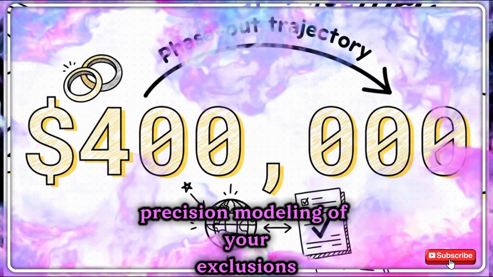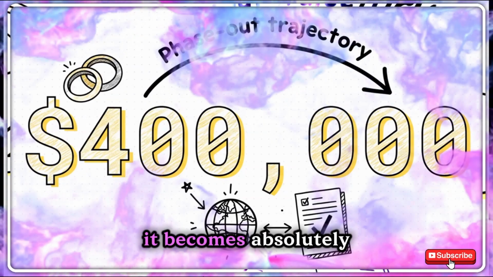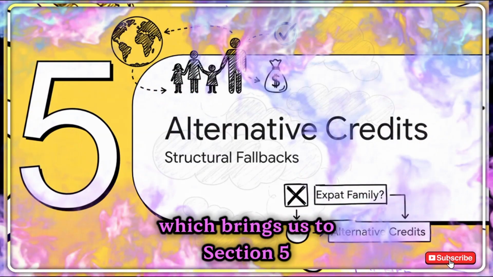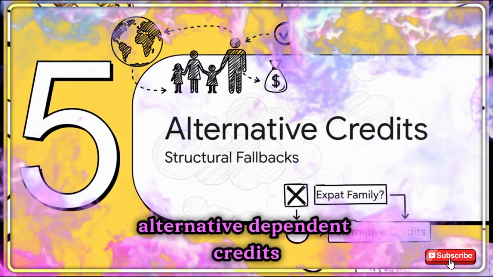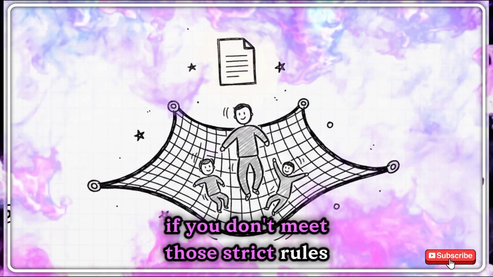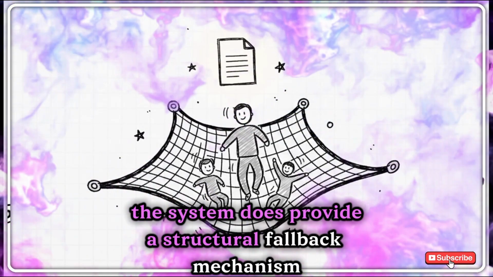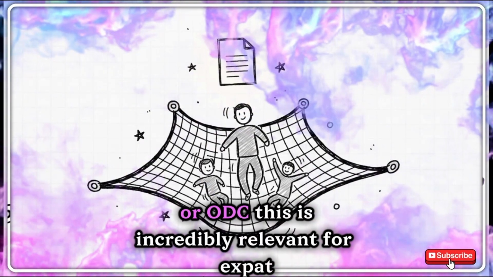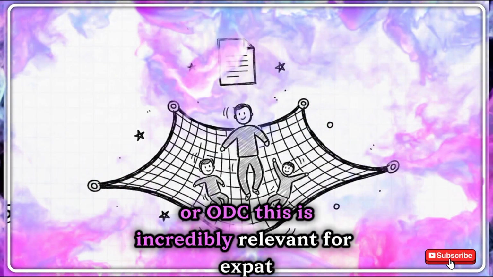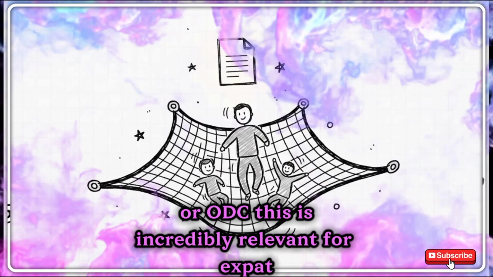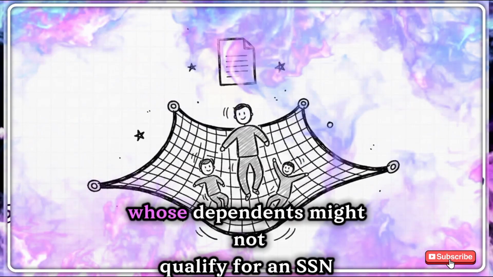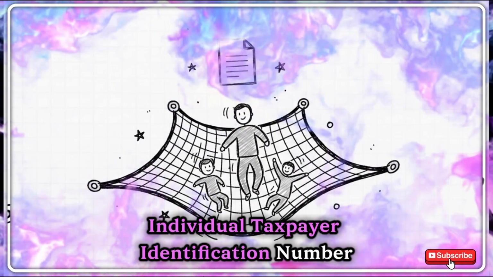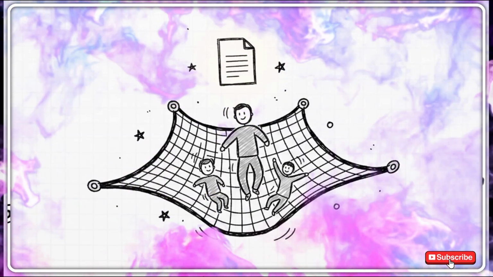When you step back and analyze this entire system, the inescapable baseline of worldwide taxation, the mutual exclusivity of your mitigation tools, the rigid ID parameters for your kids, and those strict MAGI phase-outs, you realize these aren't just isolated rules. They are a deeply interconnected mechanism. So how does the exact mathematical intersection of worldwide taxation, exclusion formulas, and dependent credit thresholds fundamentally redefine your financial strategy? It's a massive, complex puzzle, but mapping out the system is the only way to actually solve it.